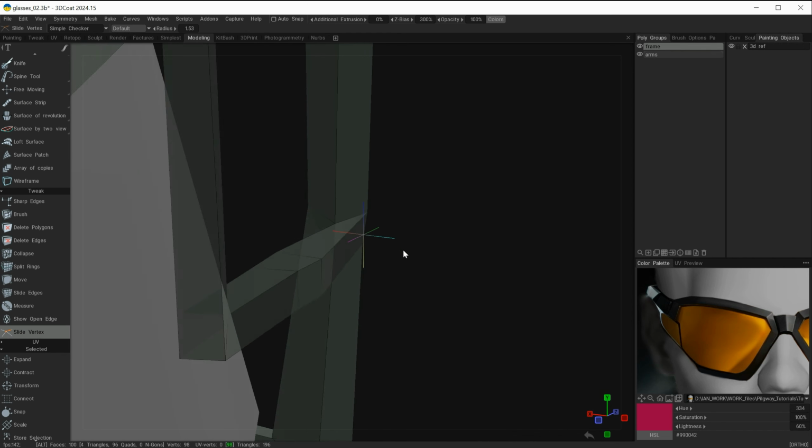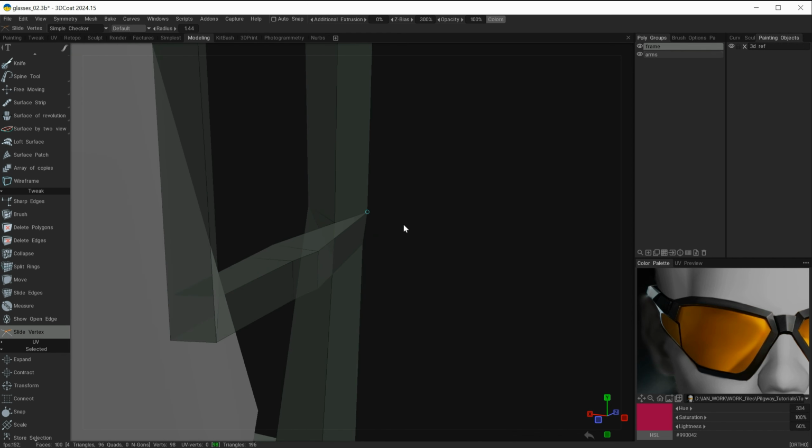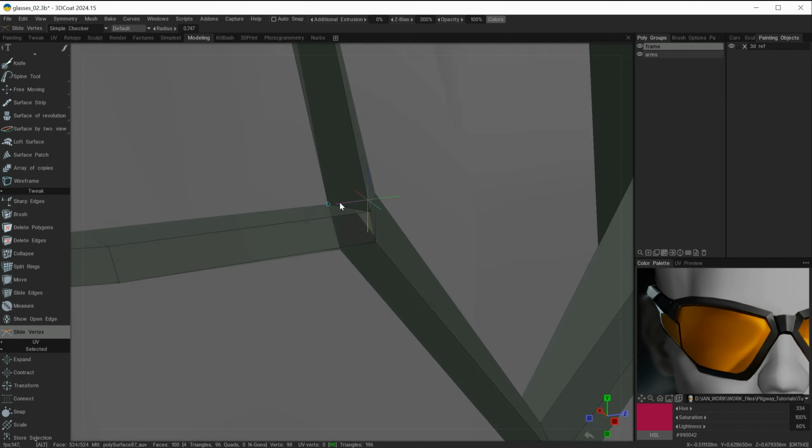And you can see here I've got this twisted poly here, so I need to just correct that, just using the slide vert.